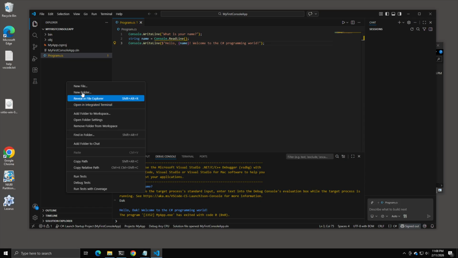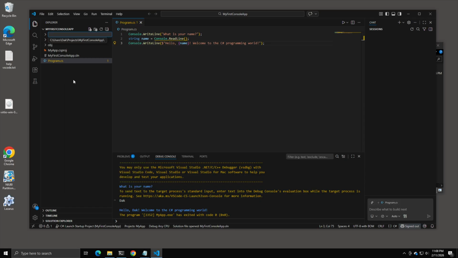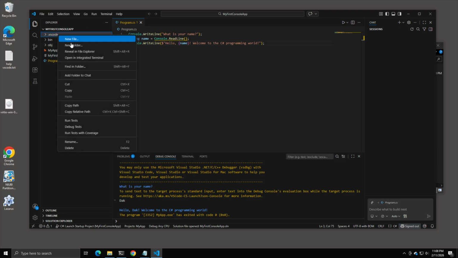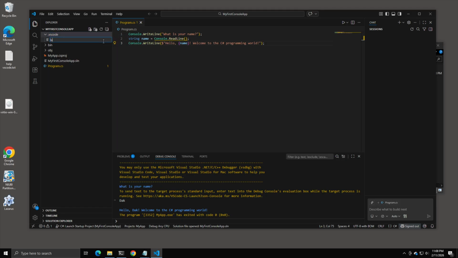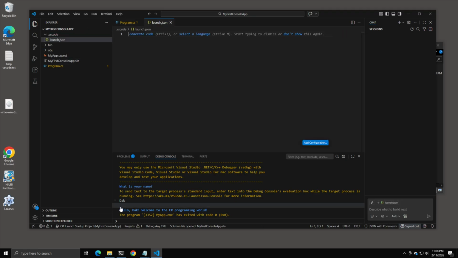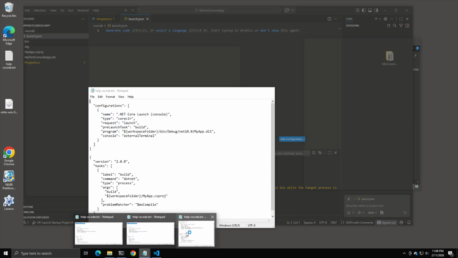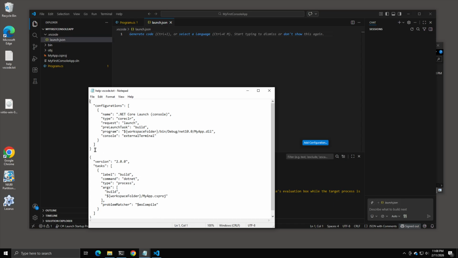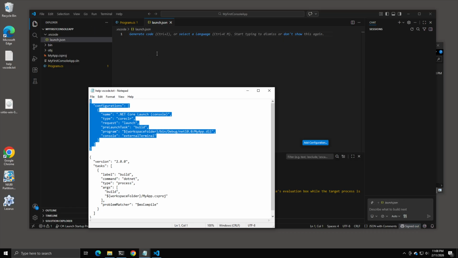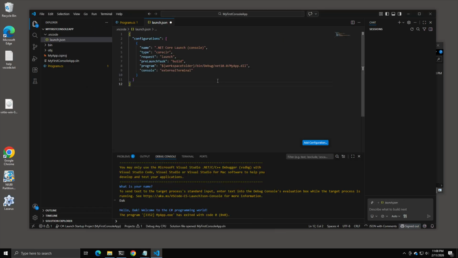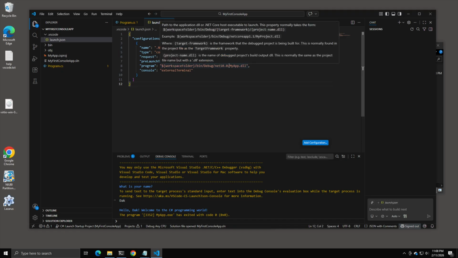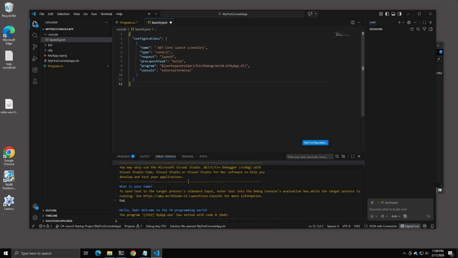So you have to create a folder in the project directory called .vscode, and in there you have to create a new file called launch.json, and I have to cheat and get the text file, and this is what we need. Pretty much saying we want to execute the DLL, and we have to find what the DLL is.